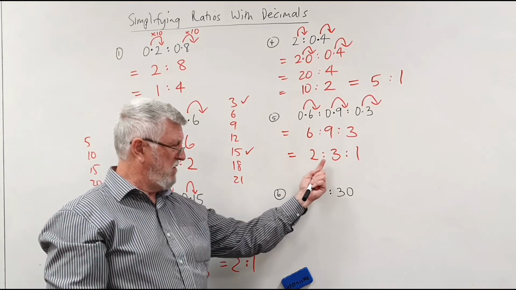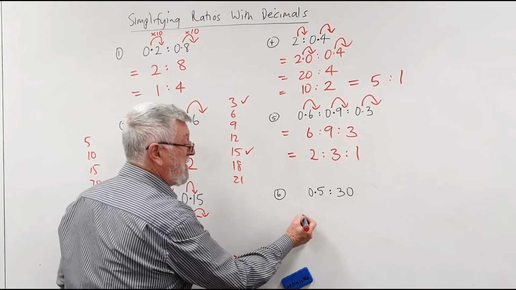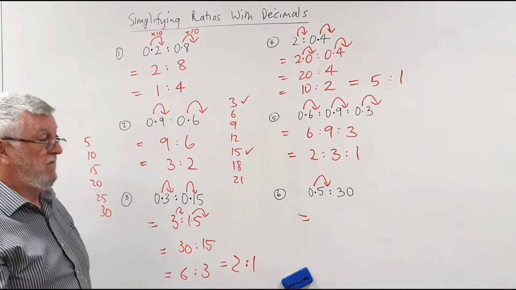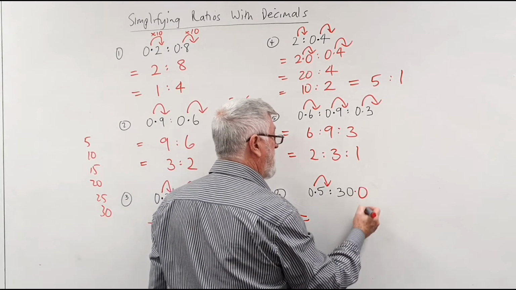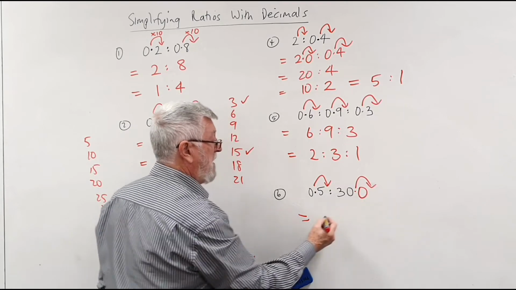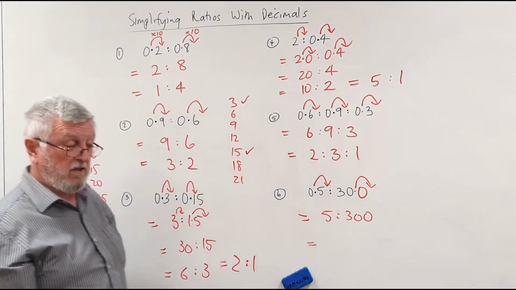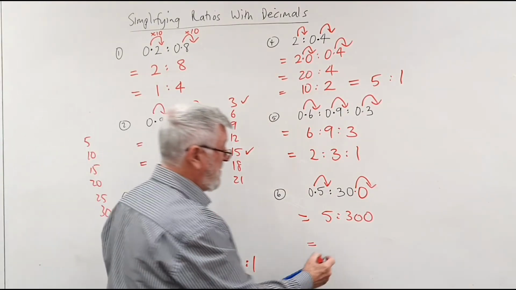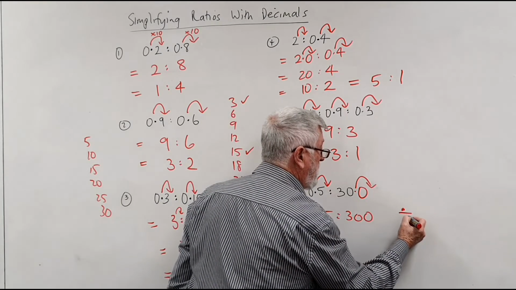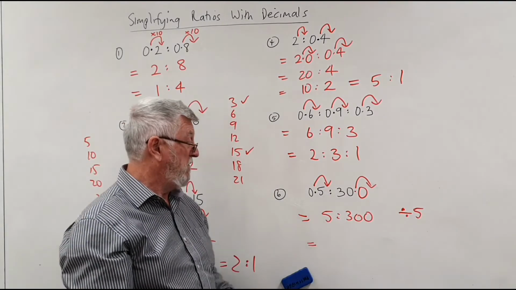People think they can divide by 2. They think they can divide by 3, but it's not nice there. Last one, getting a little bit long-winded. So if I jump the decimal place there, if you're one of the people that needs this, if you put a 0.0 there, there's the decimal, easy. And you end up with 5 to 300. Now here's where people come unstuck, being able to divide a number like that. One of the simple things I can talk about, they both finish on 5 and 0. So we know we're going to be dividing by 5. So the moment you see 5s and 0s, we're dividing by 5.